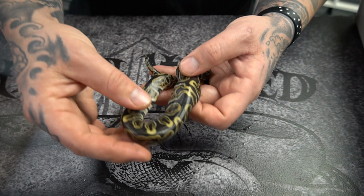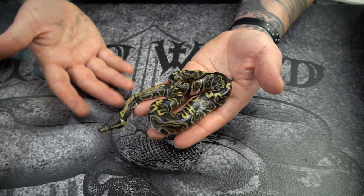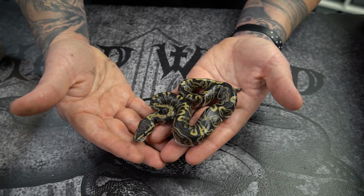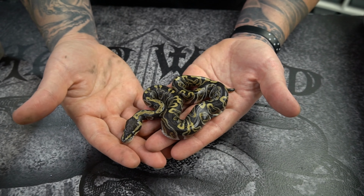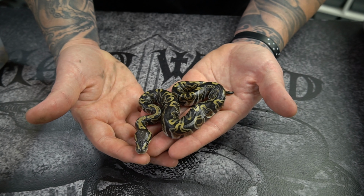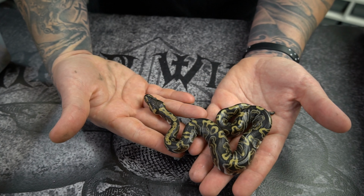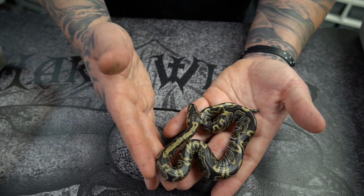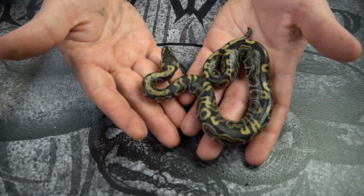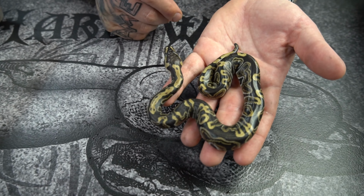Yep, so she's not going to be quite as fat as the rest of them because she didn't get to absorb all that yolk. Now this does happen periodically. I've had it happen a bunch over the years, and usually they do fine. There's usually not any issues, but it does happen. So be prepared if it does happen to you, that you pay this one a little bit extra attention and make sure it gets on food as soon as possible. I do not recommend assist feeding or force feeding until probably 3 to 4 weeks after they've had their first shed. Stress from assist feeding and force feeding is actually worse than allowing it a little bit of time to eat on its own. So I never assist feed or force feed unless absolutely necessary.